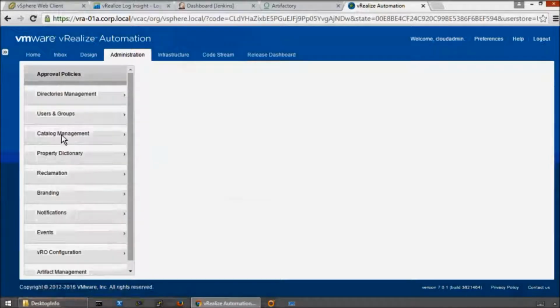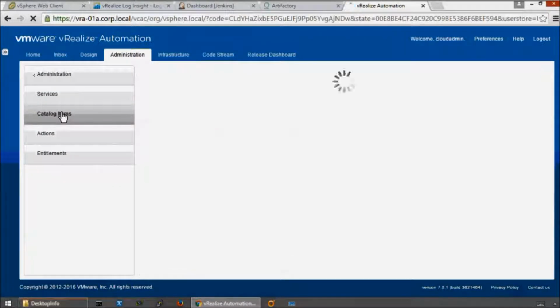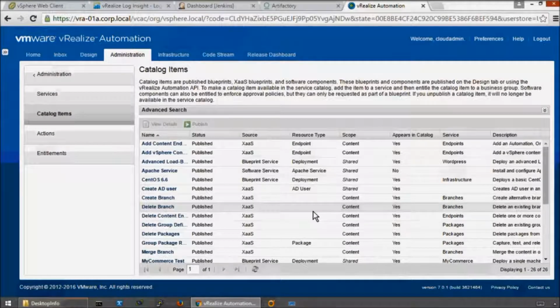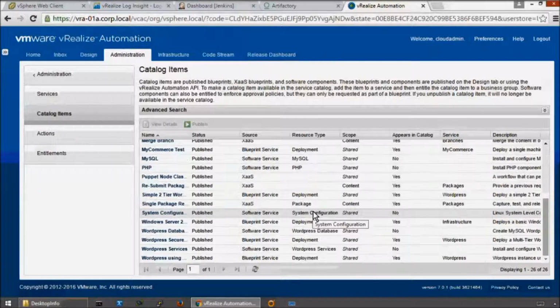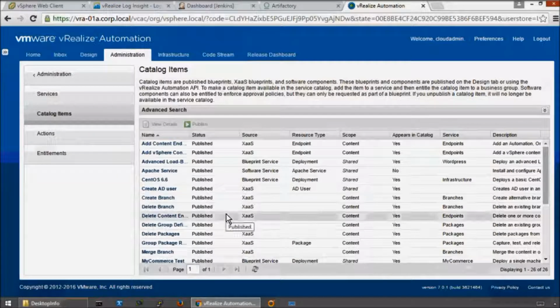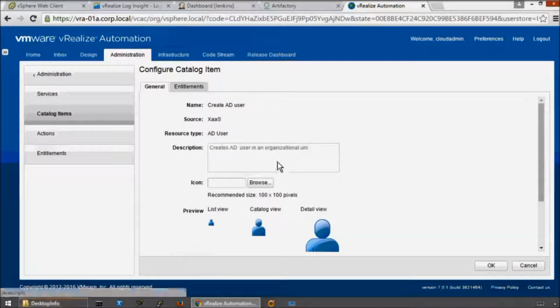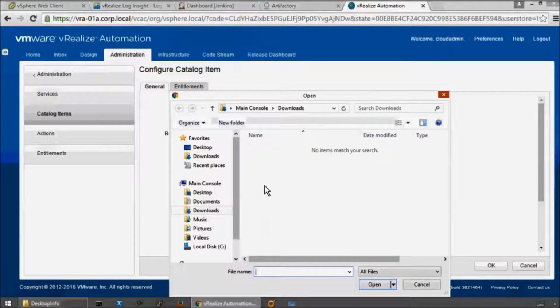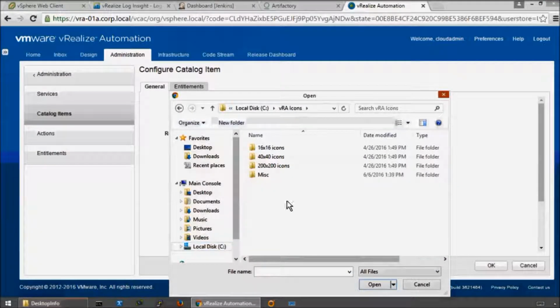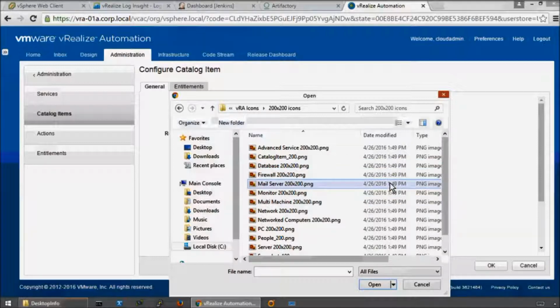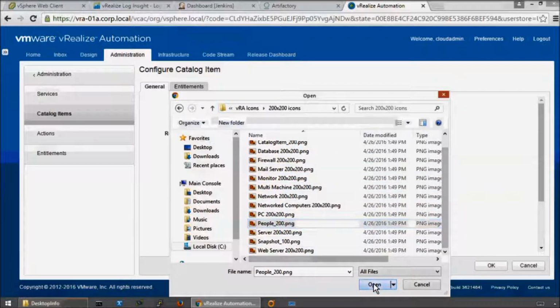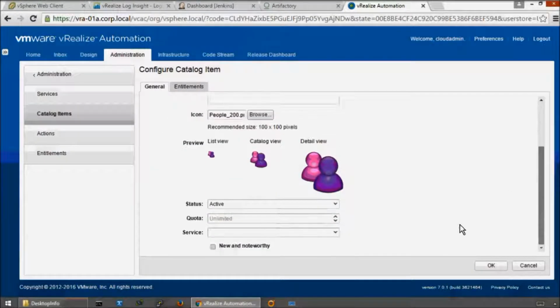Now it's time to configure the catalog and entitlements for the newly created blueprints. Choose an appropriate image. I already have one. Add the service.